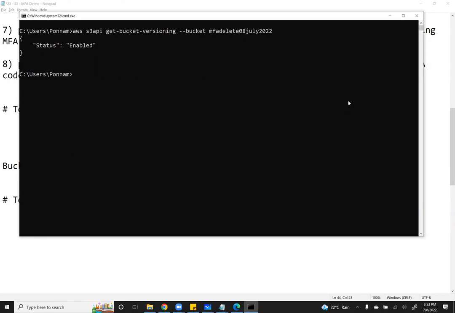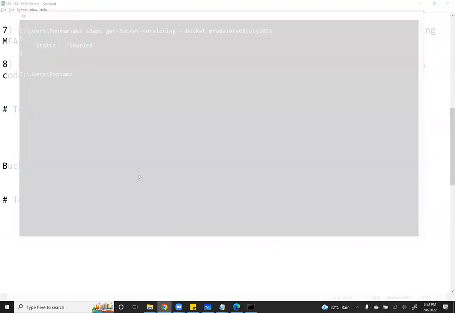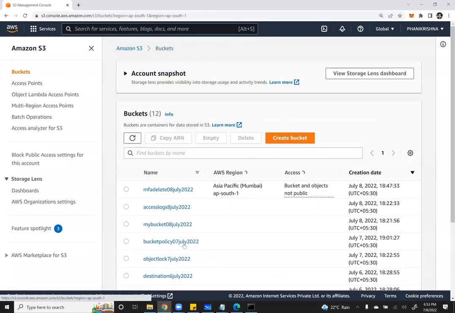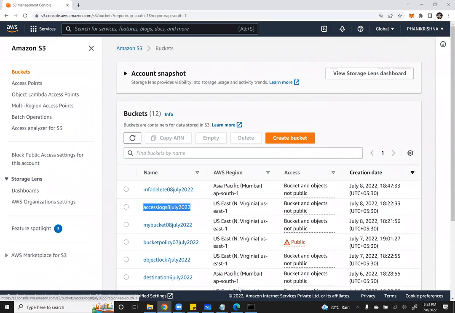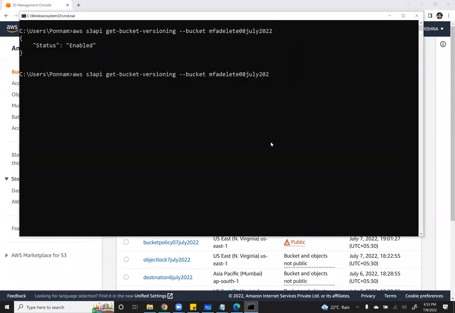Disabled. Okay. Then I will do one thing. We have one bucket called access logging or something, right? On which we don't enable versioning. Where is that? This is the one. On this, we didn't enable the versioning. Let me check the status of that particular bucket. Are you sure you will get disabled? Let us see. If the versioning is not enabled, you will get empty output. It will show enabled if the versioning is enabled, but it will not show disabled if it is not enabled. It will give you blank output. If not enabled, you don't get any message.